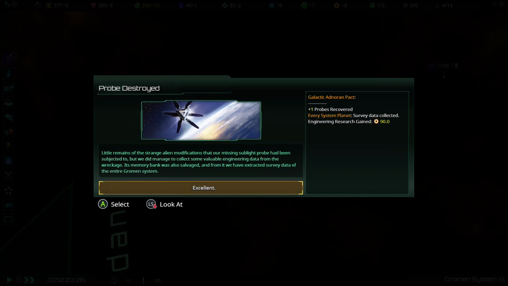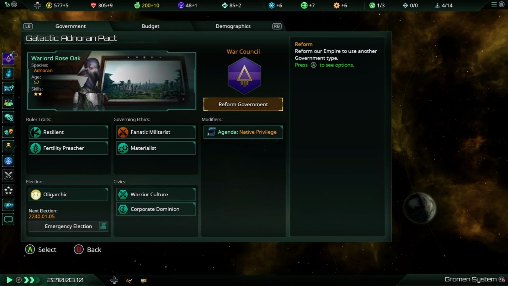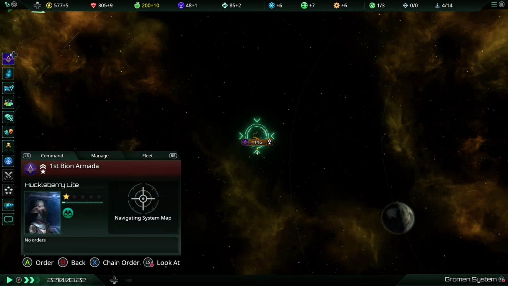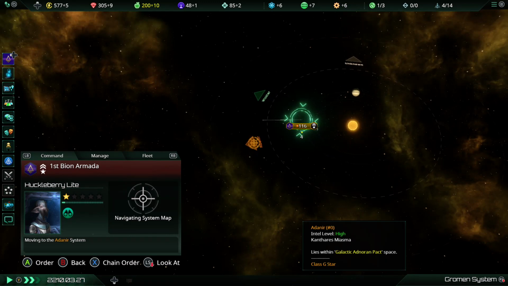You have to build a power plant. Yes, but I don't have anybody to man it. Take them off something like your food resource that's maxed out, isn't it? Let's get some power. And then your boys can retreat back to Adnar.